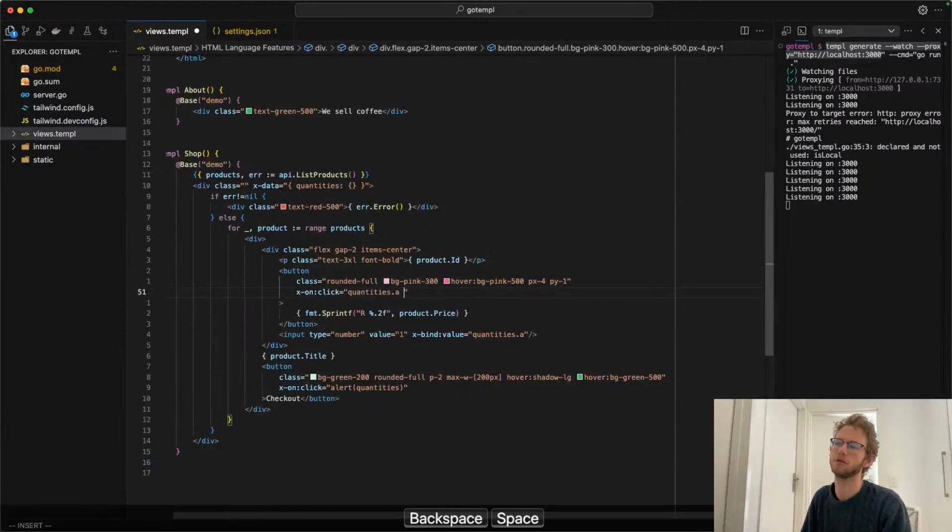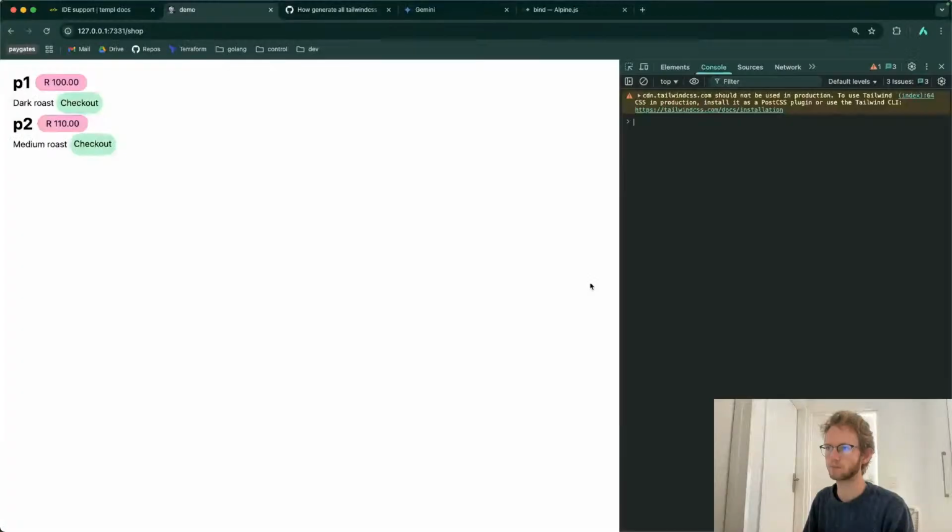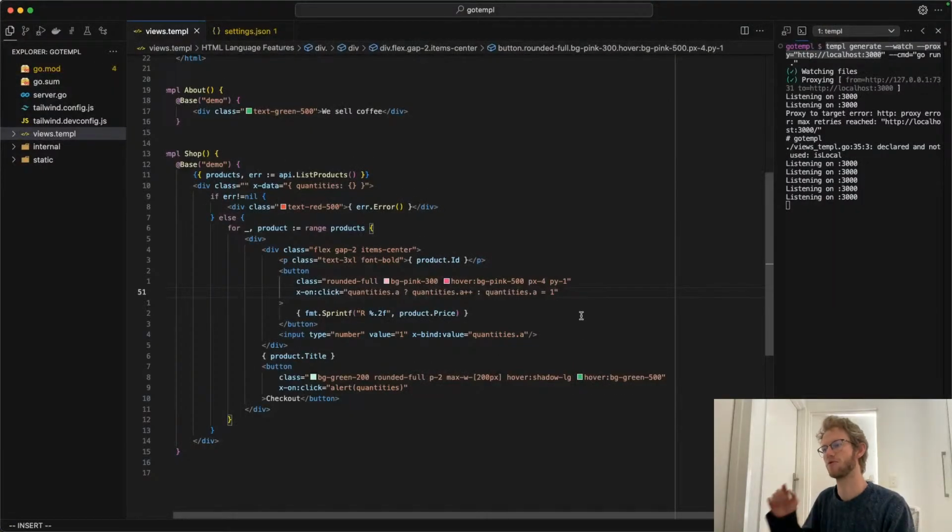So I just need to go, if this exists, then quantities dot a plus, otherwise quantities dot a equals 1. How simple is this?